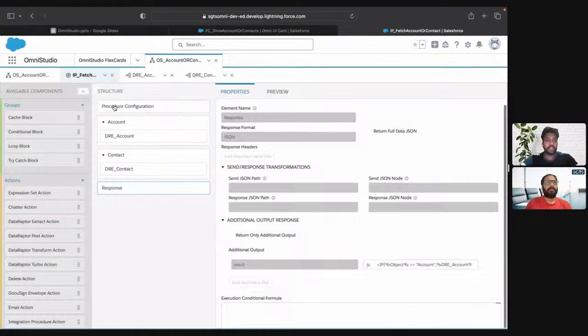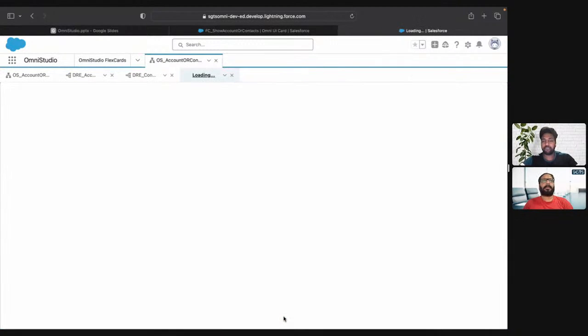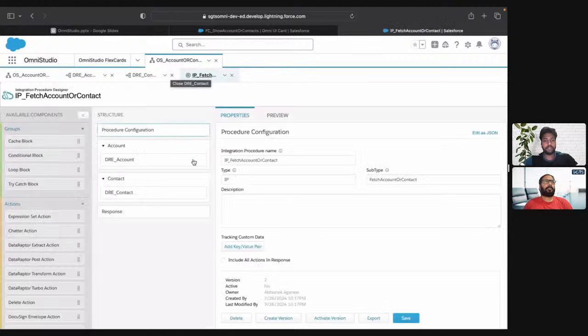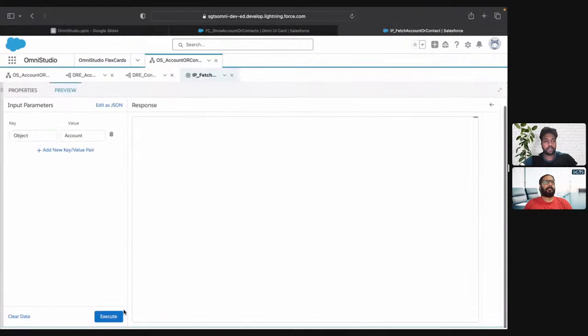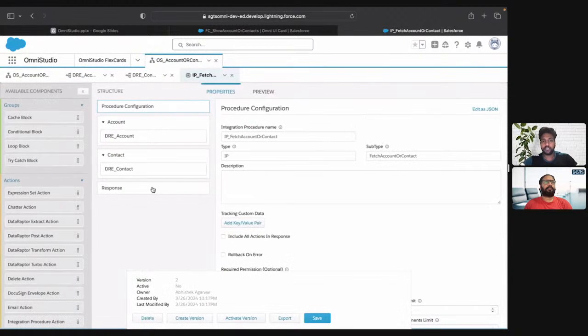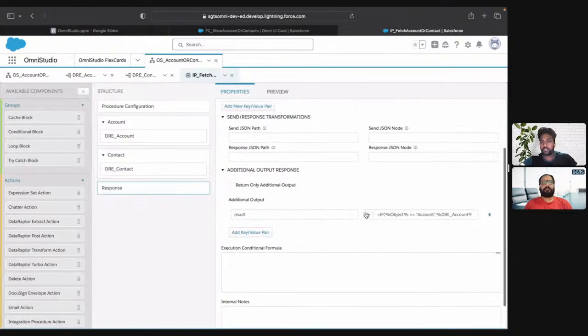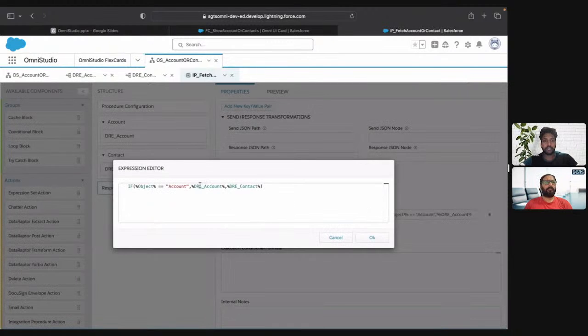Let me create a version for this IP. And if I do it again, let's see. Okay, it is coming as 1. If I go to the additional output, let's do that. Account colon this.